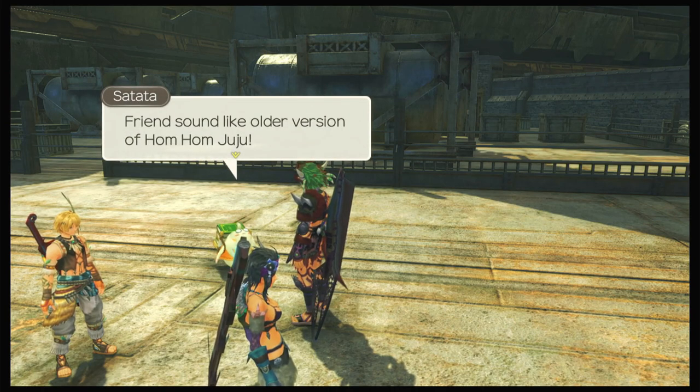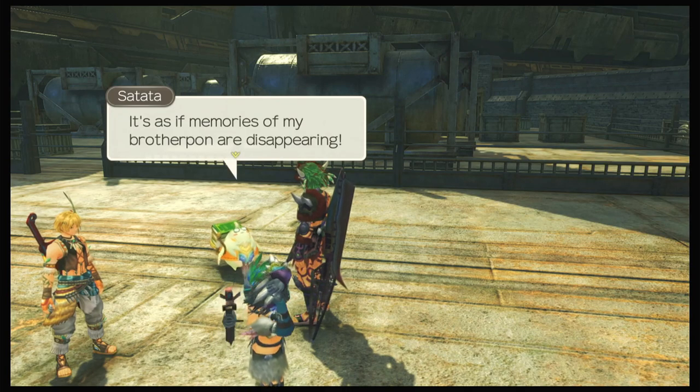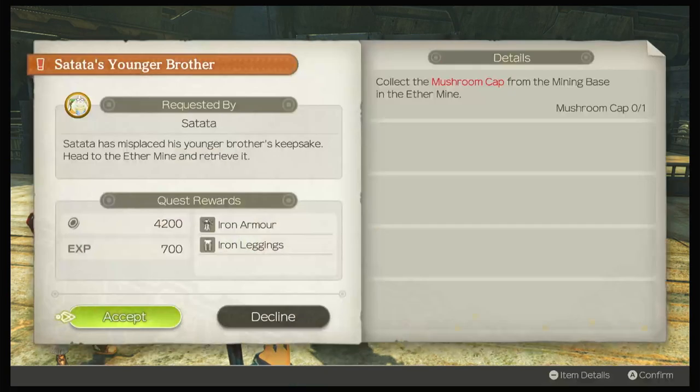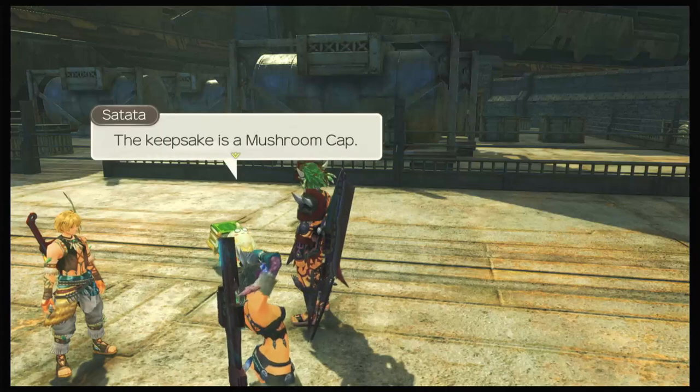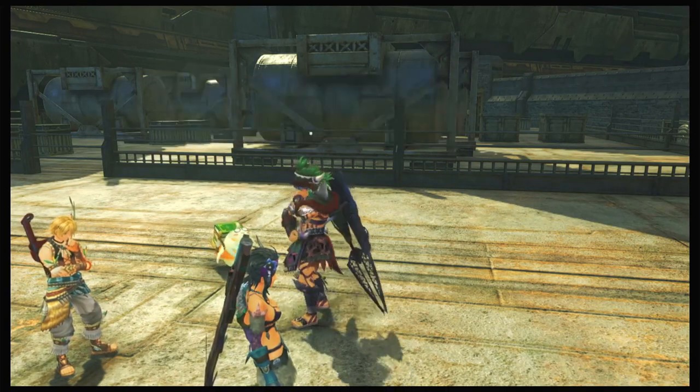It's no good if it's locked away in some old stuffy room. Friends sound like older version of Hum Hum Juju. Friend understand this old Nopon. It's as if memories of my brother Pon are disappearing. Well, can't have that. Mushroom cap. Alright.